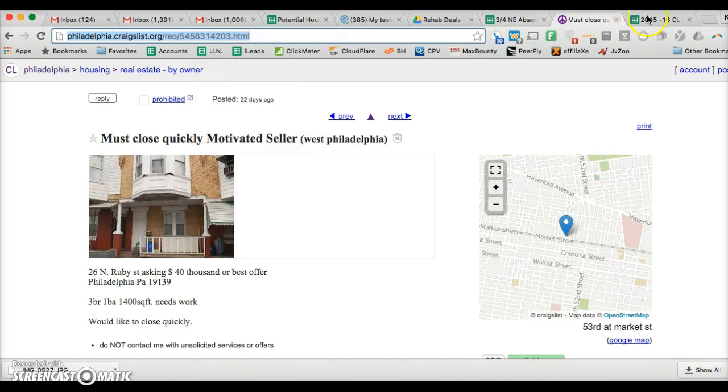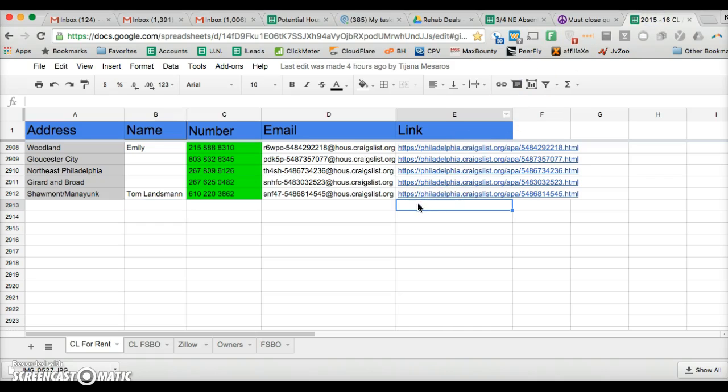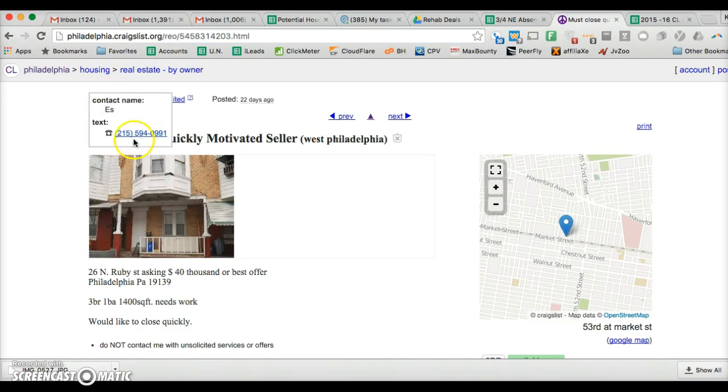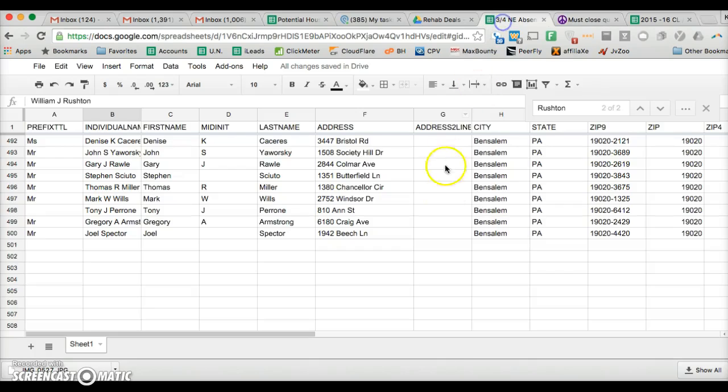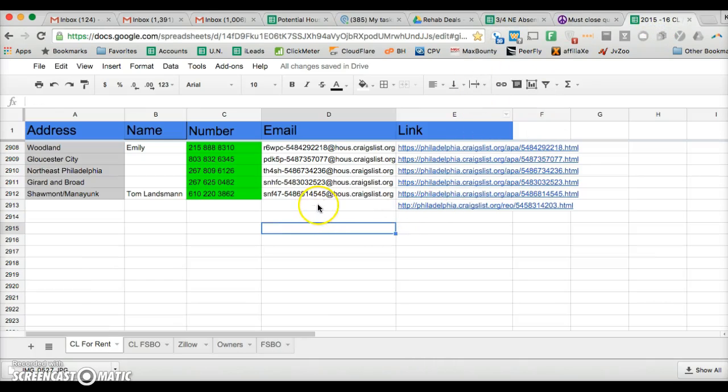And so we'll copy the link right here. Just keep this very short and simple. You have an email. Sometimes you have a Craigslist email. Sometimes you have no email. Sometimes you have a number. All right, so they're giving us a number and a name here. So email is none, so we'll skip that. We have a number right there.